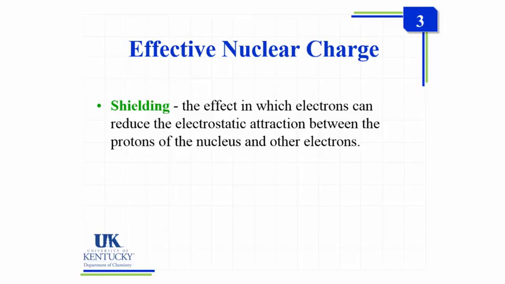So what we are considering here is we have a nucleus, and we know that in this nucleus there are protons. There's neutrons as well, but that nucleus has got a charge. And we have electrons that are being attracted to those protons. That attraction is opposite charges, and it's called an electrostatic attraction. Shielding is an ability for electrons to block a little bit the field of that outer electron from the nucleus. And that's what shielding is, the effect in which electrons can reduce the electrostatic attraction.